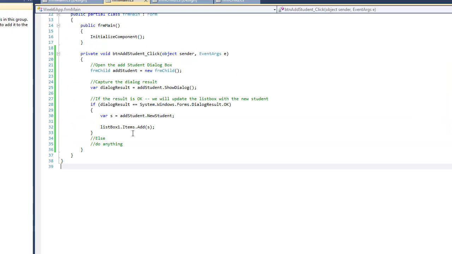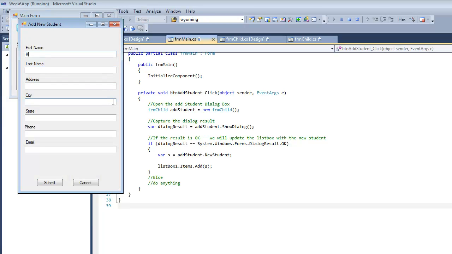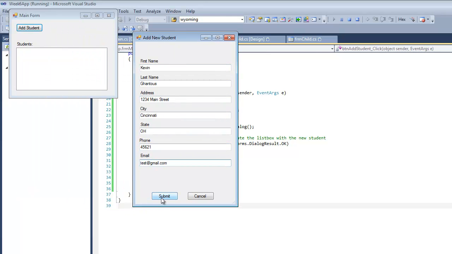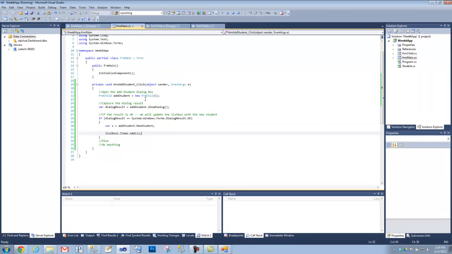We can then run our app, click add student, and fill out our form. We can then submit our form, and actually I'm going to put some breakpoints in here. So we're now at this stage of our code. I'm going to put a breakpoint here, here, and here.